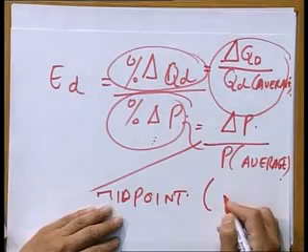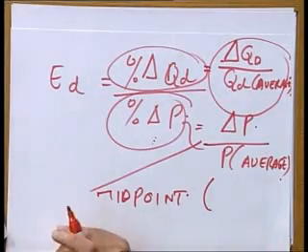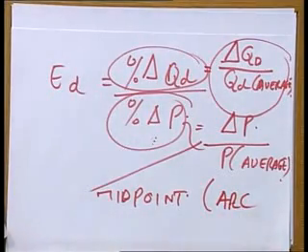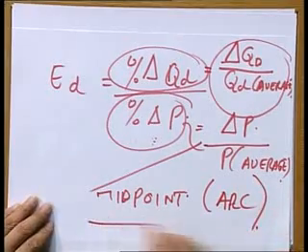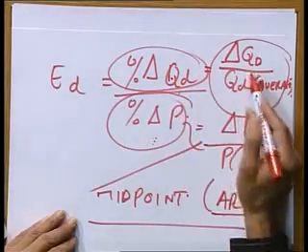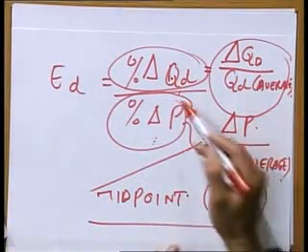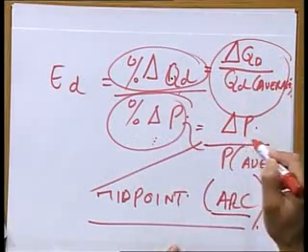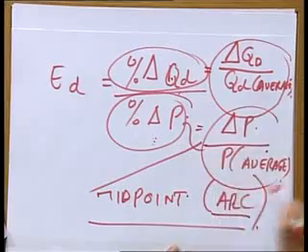In other textbooks, they use another term, the arc elasticity. It means that you calculate the elasticity between 2 points. So this is exactly the same: midpoint or arc elasticity is the same thing, right? Other textbooks use this terminology. So this is how you calculate the price elasticity of demand. You use the general formula and you go further and you say the percentage change in the quantity demanded is equal to this, and the percentage change in the price is equal to this.